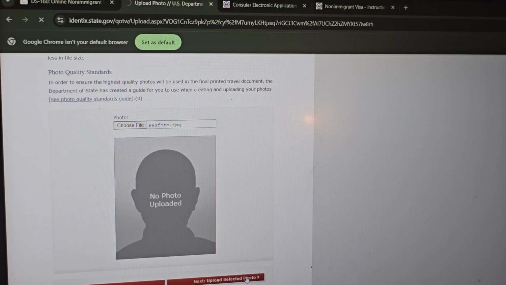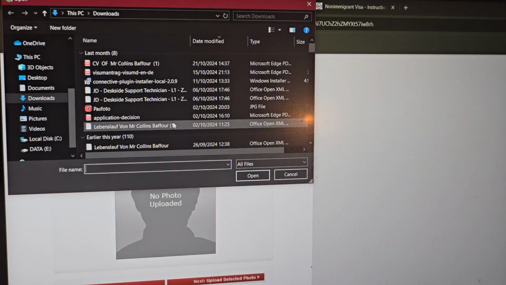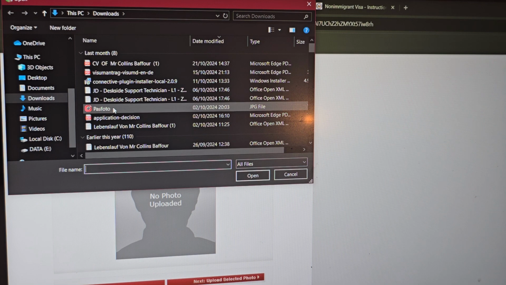Upload selected. I selected my picture, so I'm hoping that it can upload, and then we can move on to the next stage. Oh, no, I think it didn't upload.